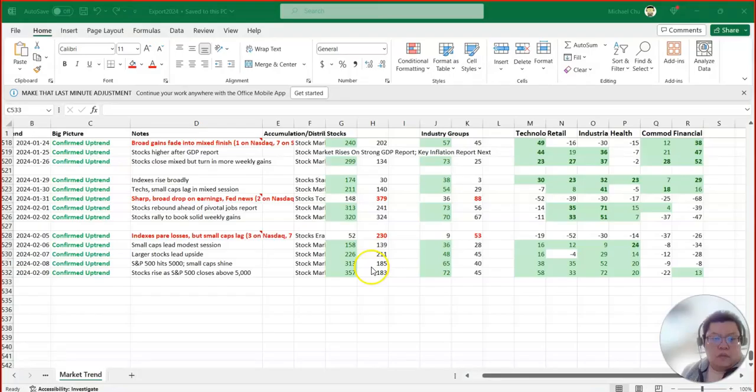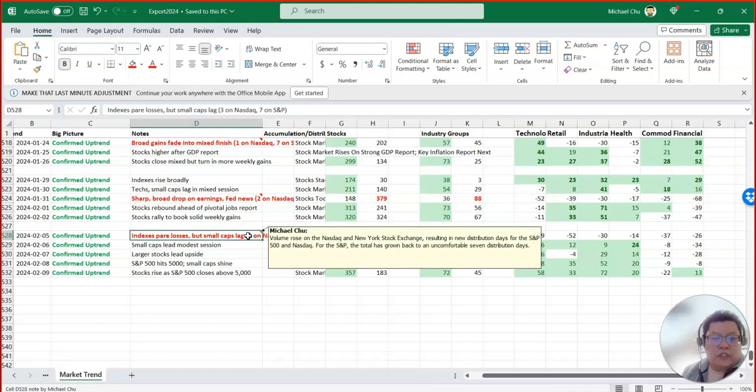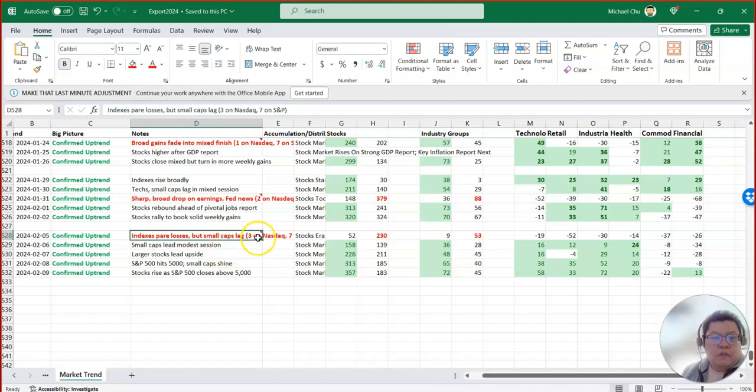So we'll look at accumulation distribution. In terms of the number of stocks, you can see this week, Monday, it started out really weak. We had a distribution day on Monday on both indexes, and that day was pretty bad. Again, this is after Thursday and Friday were very strong the week before, and then it started to move again. Tuesday, Wednesday, Thursday, and Friday, you can see it continue to climb. Distribution is still there. You can see it's not low either, right?